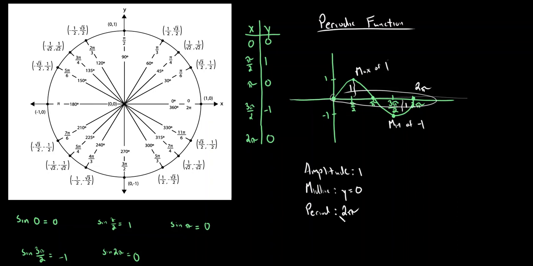In the next video and videos to come, we are going to be translating the graph of sine. We're going to be changing its amplitude, its midline, its period. We're going to be changing all those values. I'm going to walk you through it, so make sure you check out those videos, all right?